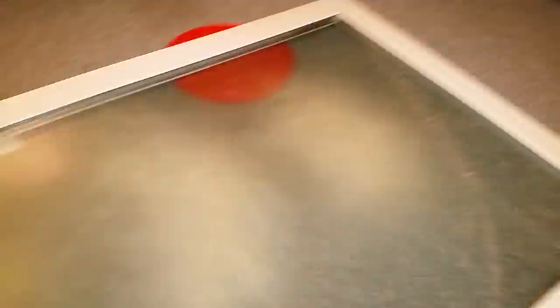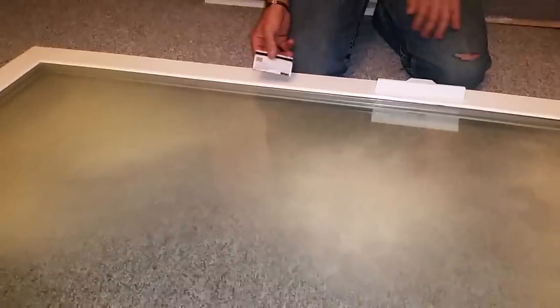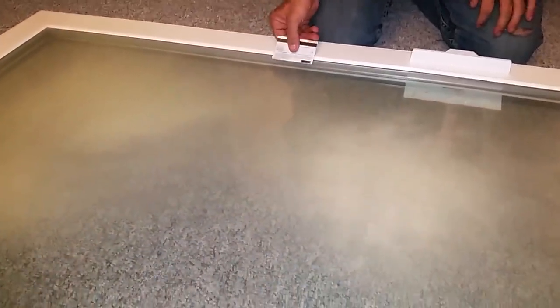Nice. Okay, so we're going to scrape all this up into piles. Yeah, what I'm going to do is just start here. I'm going to draw a line on the stuff that we don't want.